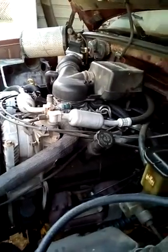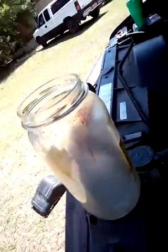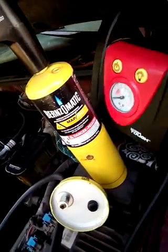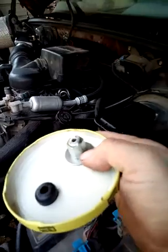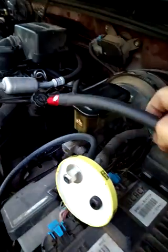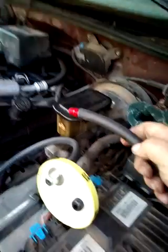Instead of buying a $600 to $1,000 smoke machine, I made my own. It basically consists of a pickle jar — the lid has a valve stem for your pump, a $12 air pump from Walmart, fuel line on the other side with a male compressor connector. On the other side is the female compressor fitting — I just shaved the bottom part and used a washer to make up the difference for a good tight seal. That end is going to plug into your brake booster line.